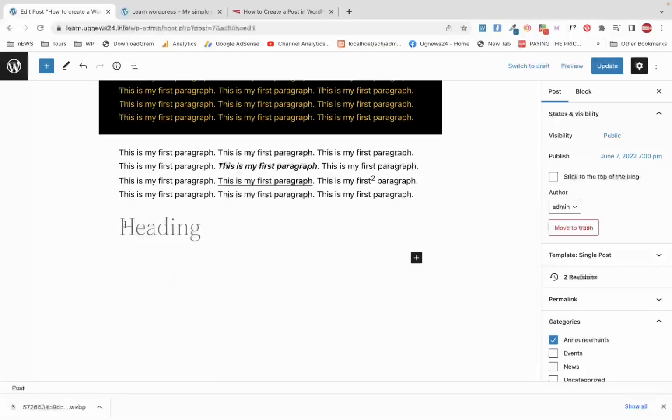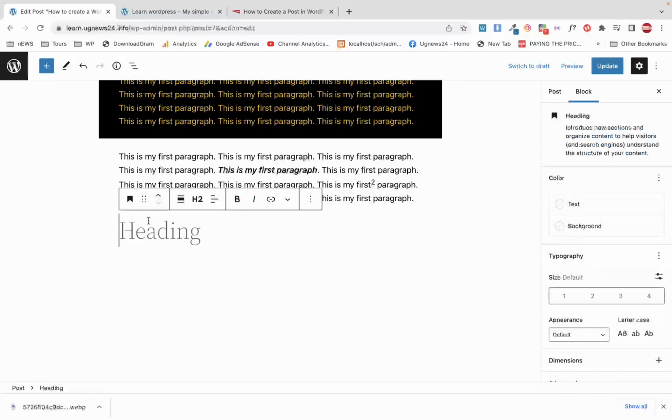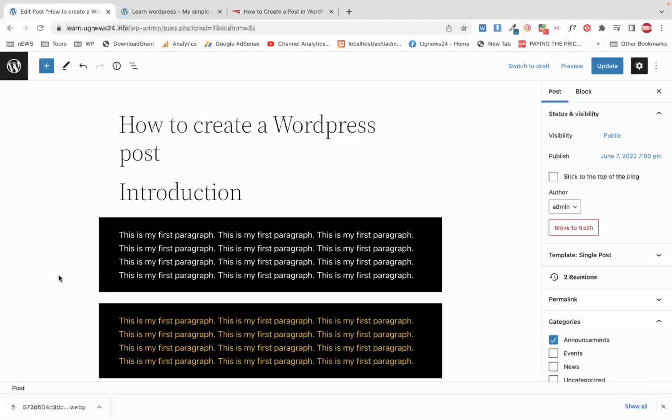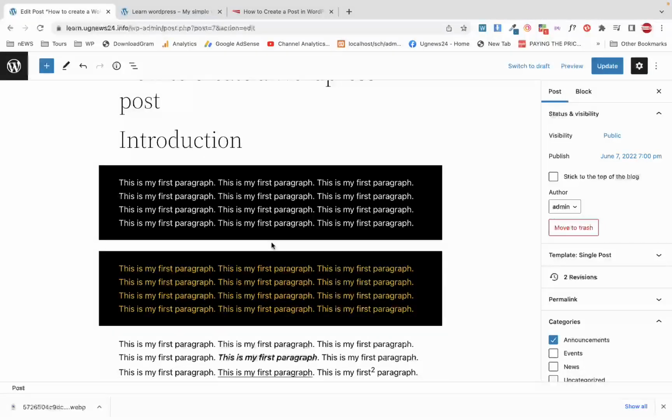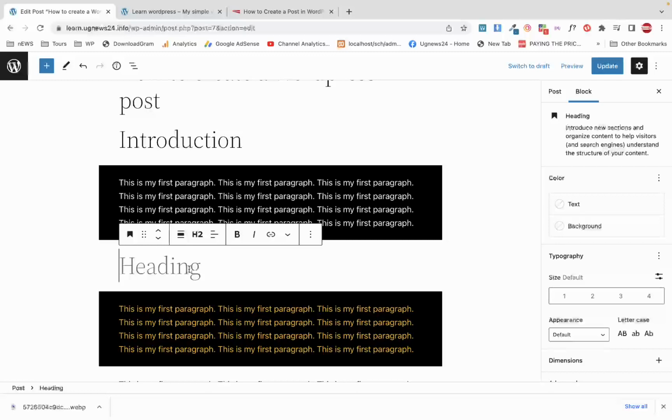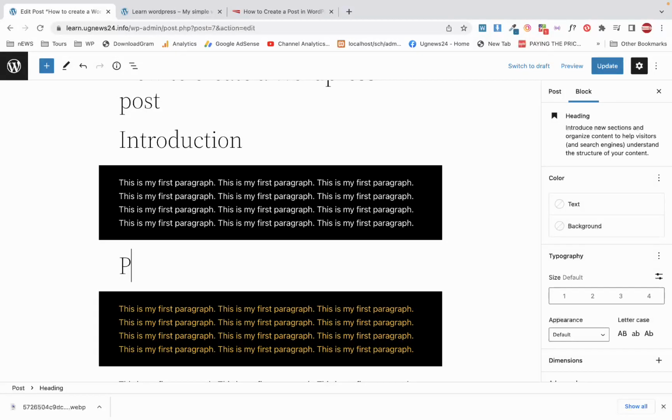I can come here on top. I can as well drag this post. For example, I can say introduction, and then I just move this one on top. You see, I can move this block on top. Introduction is there. I can as well move my mouse here. For example, I want to put my block between these two blocks. I can click on this plus and then click on heading, so I can put here, maybe part 1, something like that. So you can put here your heading 1 or your title 1 of your part of your document.